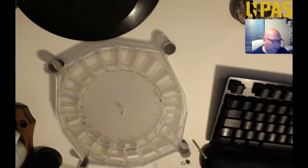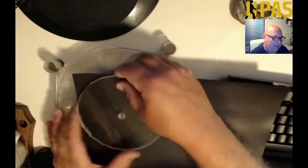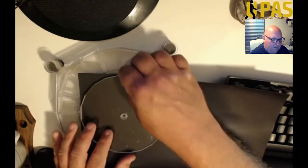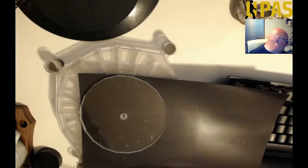Now I need to draw around it. Let's get the mat out and I'll draw around it. Oh dear, hang on. I don't want to waste a lot. Well, I don't worry about the waste. I'll just try and make it easy to cut. Right, let's get a pen. What have I done with that pen? There it is. Mr. Sharpie.